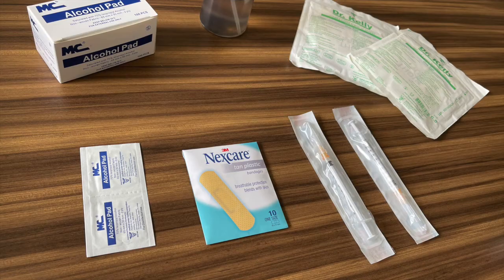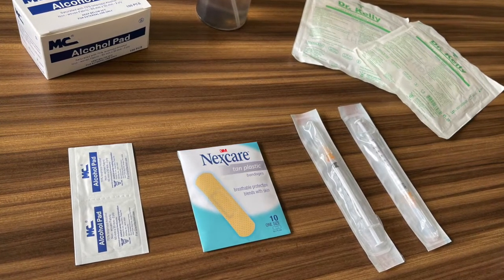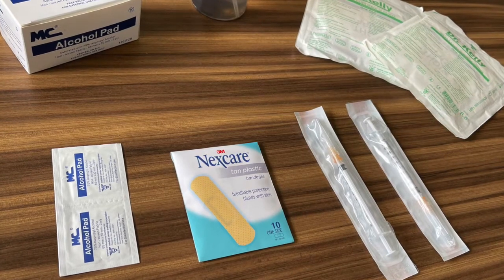Hi, good morning. My name is Clark Wilon, and I'll be demonstrating to you how to administer vaccines via intramuscular, intradermal, and subcutaneous routes. So these are the materials that are going to be used. We have the syringe, the band-aid, the gloves, and the alcohol swab.